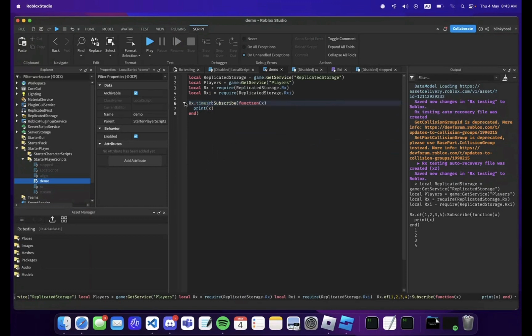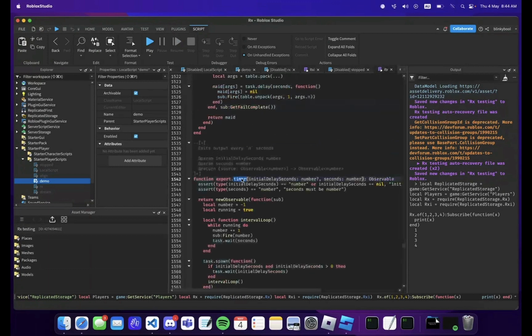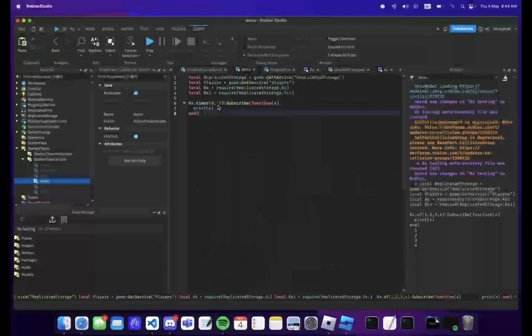If I do rx.timer, I give it an initial delay of 0 seconds, and I make it fire every 1 second. This is an observable which emits an output every n seconds, where n is the input. And it just counts 1, 2, 3, 4, 5, and so on.